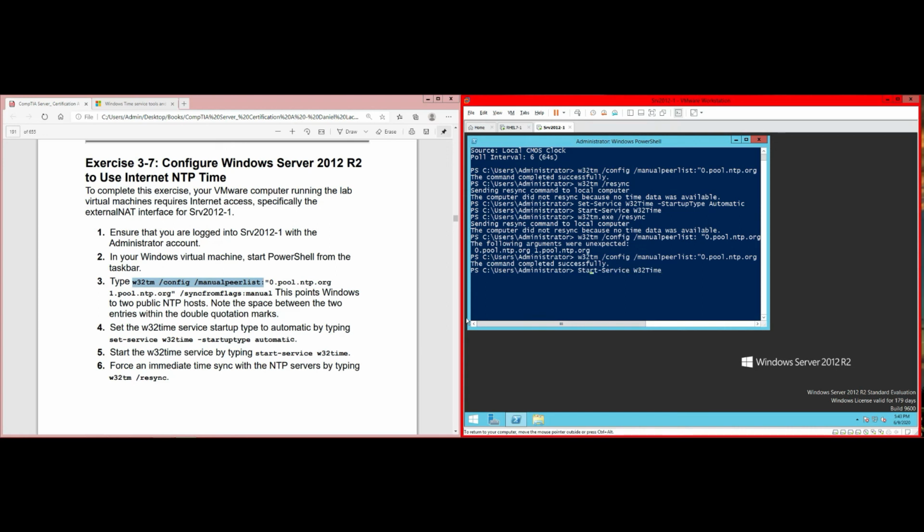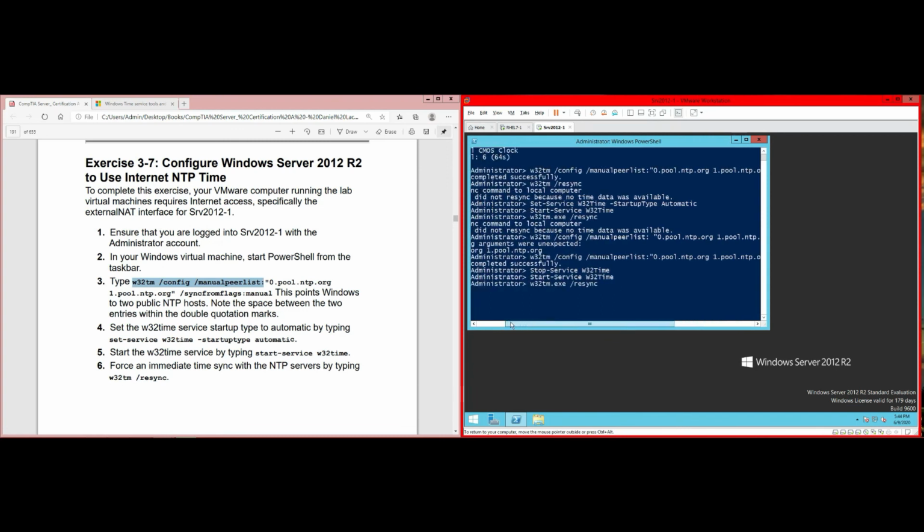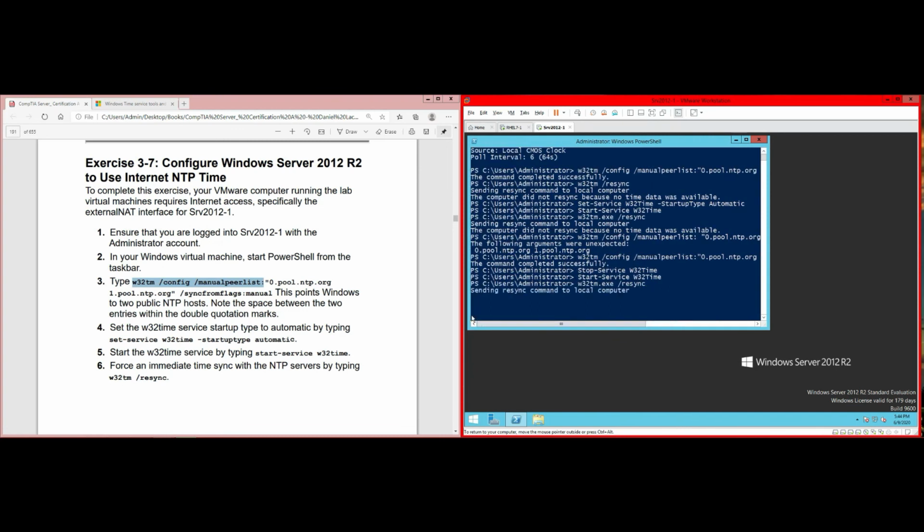So to do that, we can do stop service, start service. Oy, stop scrolling to the right. Resync. Hey, that was quick.